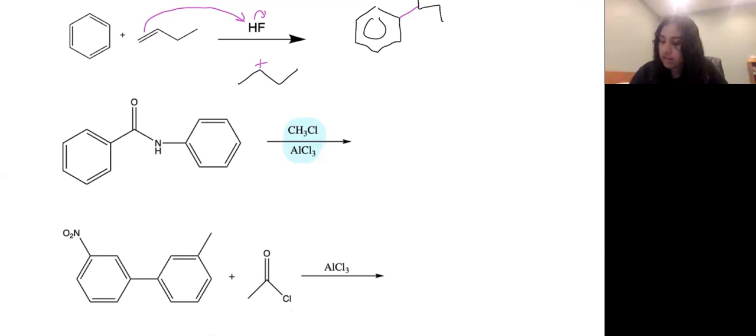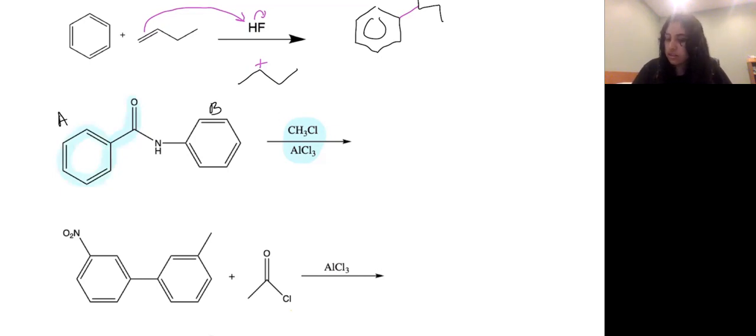So now which side of this molecule do we attach it to? You have benzene A and benzene B. Which benzene do you think it would go on? I think it would go on B. Remember, a limitation of Friedel-Crafts is that you can't add to a benzene that has a strong deactivator on it. This carbonyl is a strong deactivator, so it's going to deactivate this entire benzene. So we can't do a Friedel-Crafts on that side.